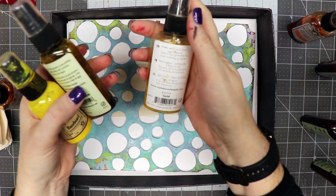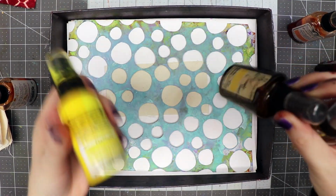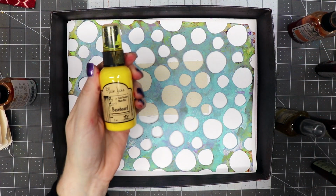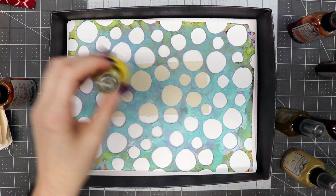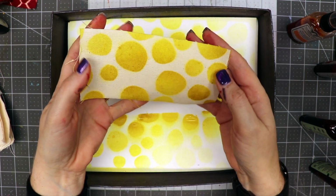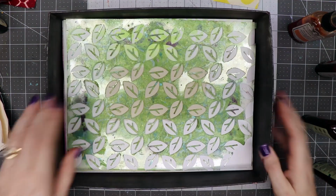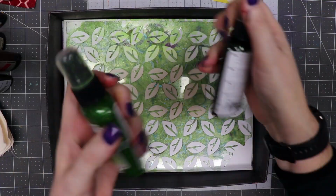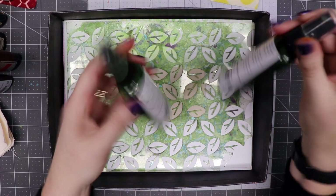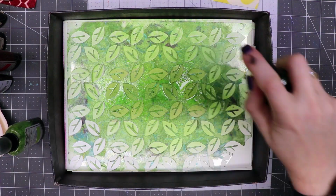This is my circle stencil, and I thought that might look good with the yellow. So I've got a gold, maple yellow, and a daffodil chalk baseboard. I guess baseboard, not chalk, baseboard. I like the way that yellow looks too. Each one's going to be unique and individual. This is my leaf stencil. I have Hemlock Green and Blarney, so they're kind of different shades of green.